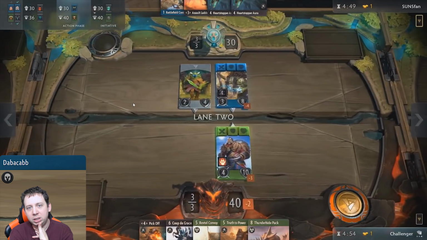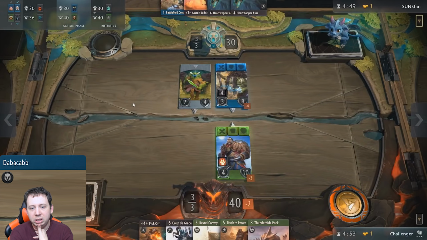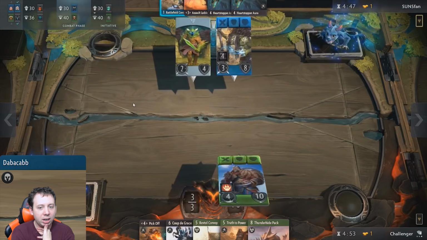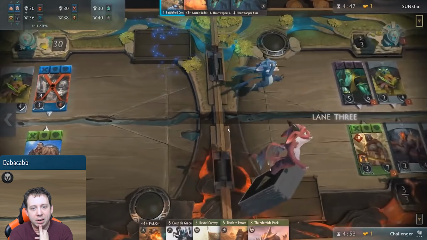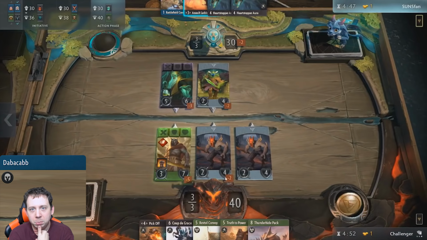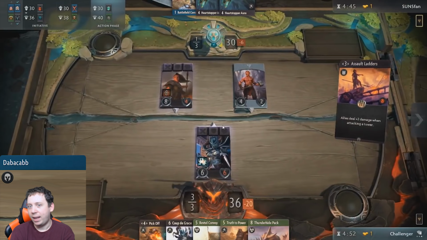And next turn we're going to likely see Heartstoppers come out. We've got black heroes in 2 lanes. Here, this is a fairly favorable trade. It really sucks that there weren't any melee creep to drop down next to Lycan. That's super unlucky for this player. In this lane, probably not going to see too much going on. We might see assault ladders maybe in lane 1. That is exactly what happened.